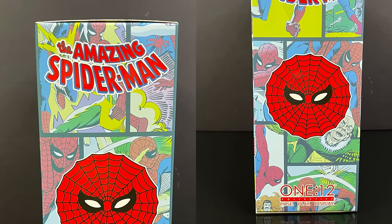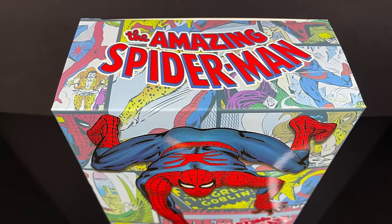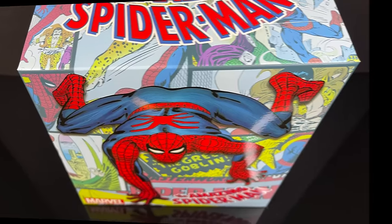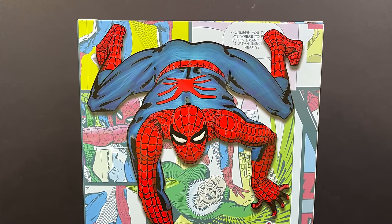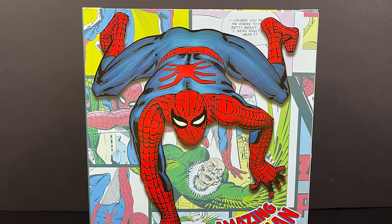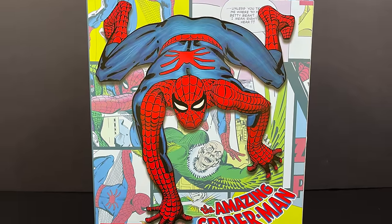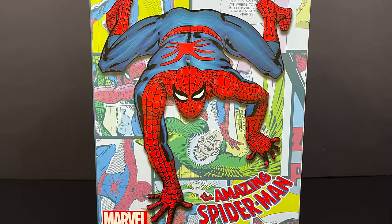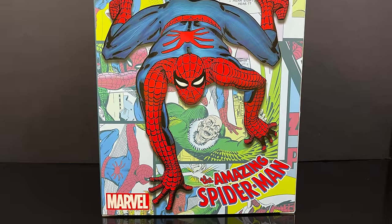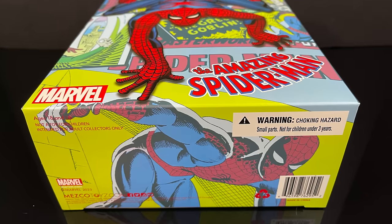The box is covered in all that glorious original OG Spider-Man artwork, and I absolutely love it. Top to bottom, left to right, Amazing Spider-Man every which way — basically the same Spider-Man amidst all those old comic panels. With what Spider-Man has become these days, it's just not for me, and that's totally okay. We need new audiences, but I love the old school Spider-Man — the idea of Spider-Man being a force of good. There's not 15 million spider people, not a Spider-verse, which is just my take.